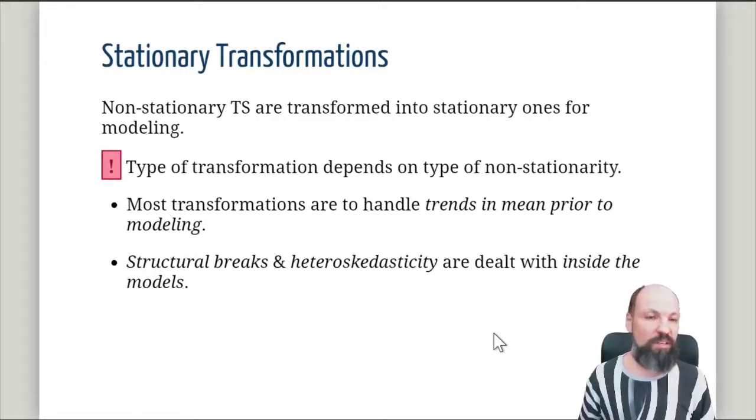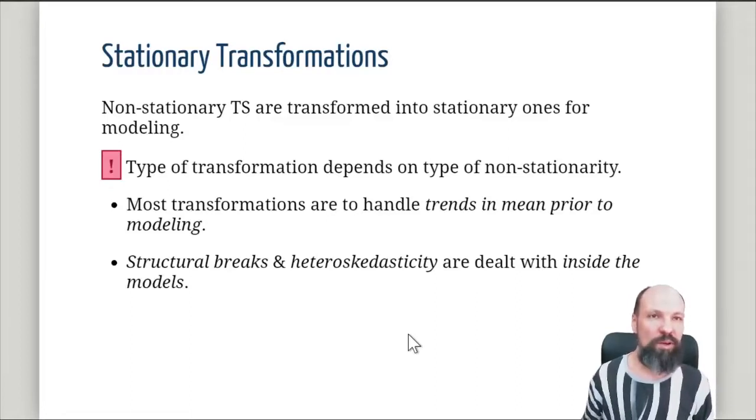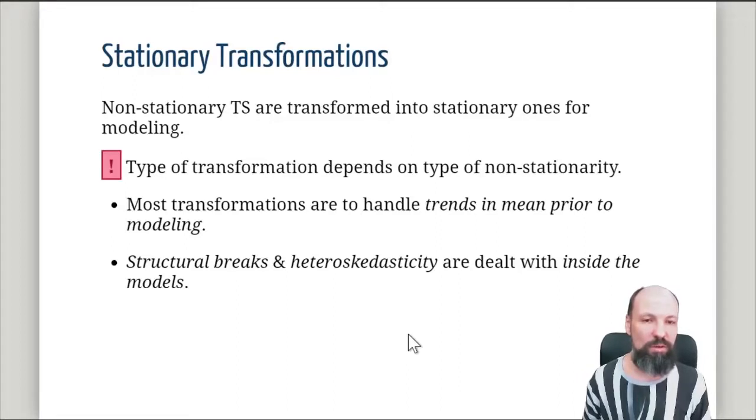And definitely such things as structural breaks and trends in variance, that is heteroscedasticity, they have to be dealt with inside the models. Because you cannot transform the data to kill non-stationarity that is caused by structural break. Well, you can just say, okay, this time series jumped here by a factor of 2 and then remained on that new level. Let's just delete it. But then what? You don't know anything about why it happened, whether you should expect it again, or what is the exact change that happened there, and so on. What caused it?